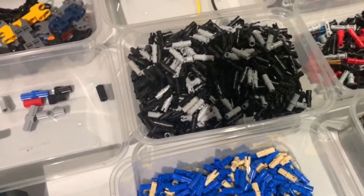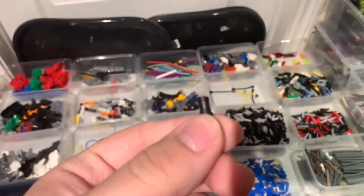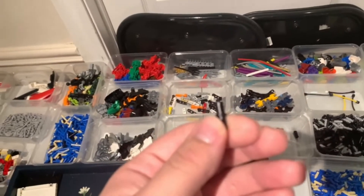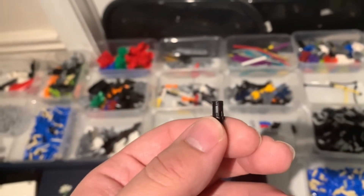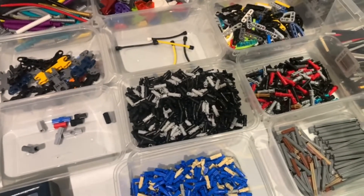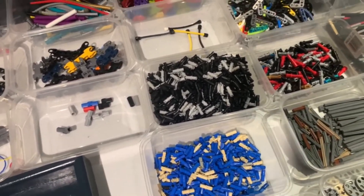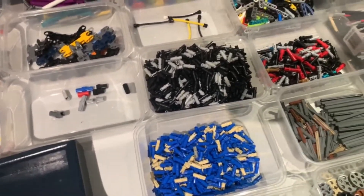This is the current progress of the Technic stuff my dad's sorting — he's got a couple bags already filled up and lots of containers filled. These are going to be a pain to separate: the black ones have two versions — one has friction lines that you can kind of see, and there's an older version that doesn't have them. Normally if there was just one version and it's a low-value part I would list it together, but the older version without friction lines is like two to three bucks a pin. So it's definitely worth separating, especially since the sets that came in often had like ten, twenty, or thirty of those pins.